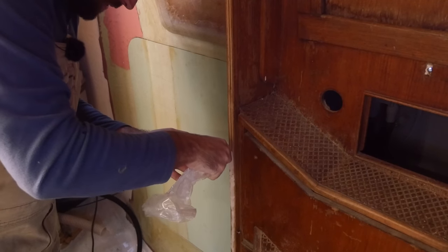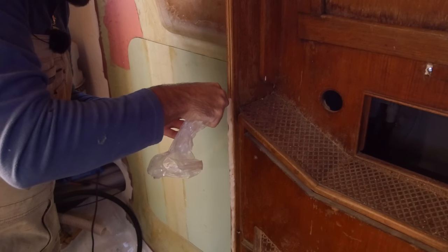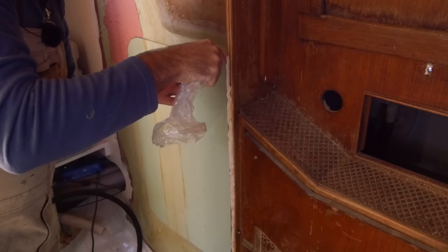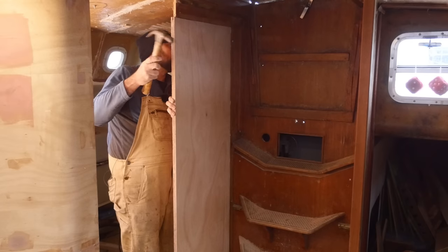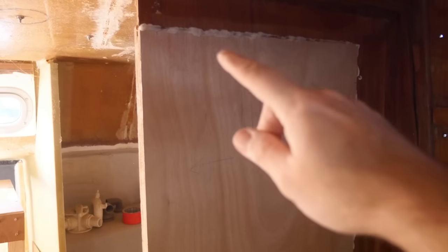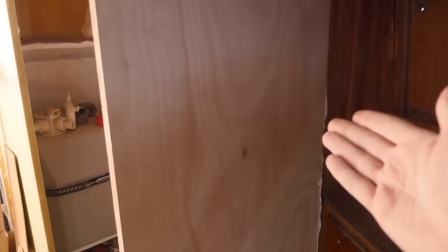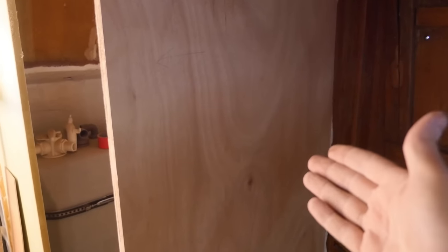I should really be wearing gloves right now, but because of COVID everything except grocery stores are closed, and I doubt wrapping my fingers in salami would help very much. As a rule of thumb, just the butt joint there is going to be roughly 20% of the strength of the plywood. By adding the glass that I'm going to lay up tomorrow, the joint should be way stronger than the plywood.